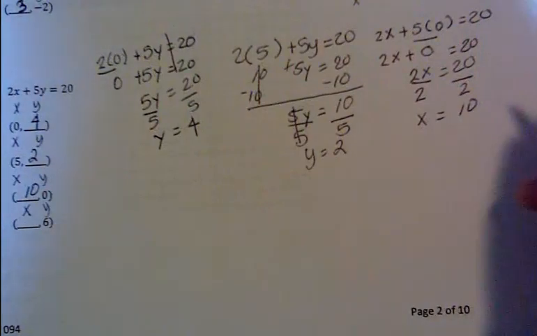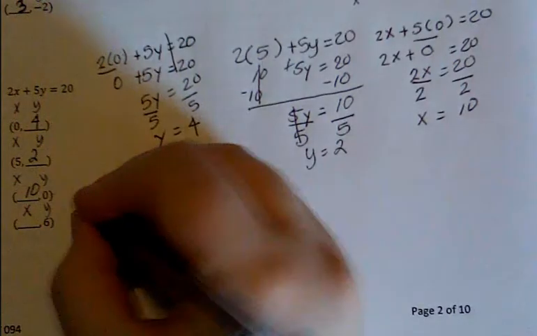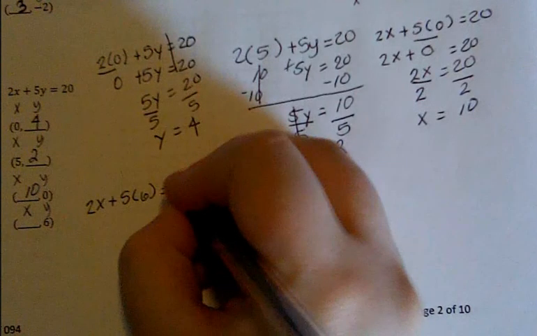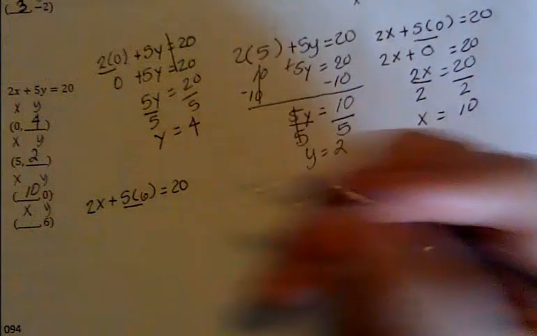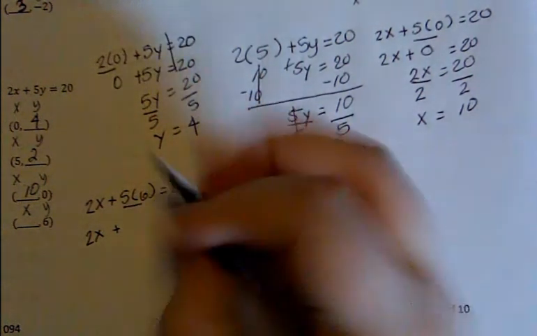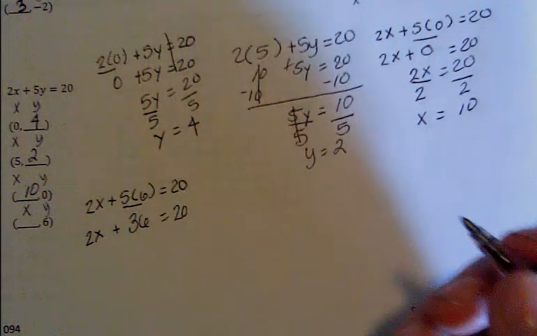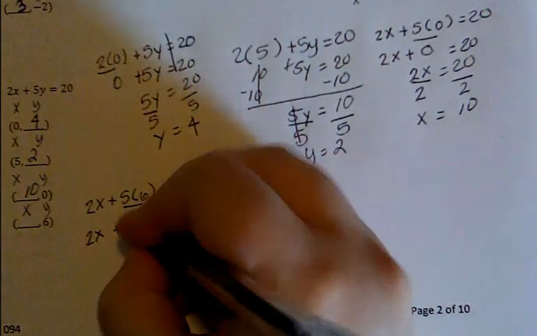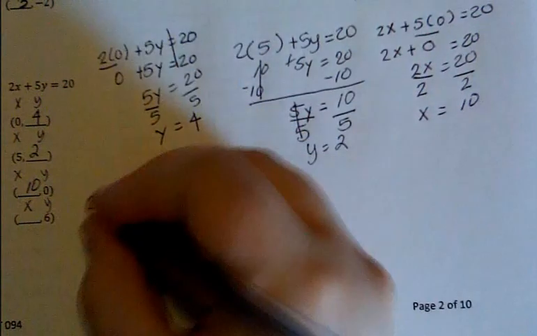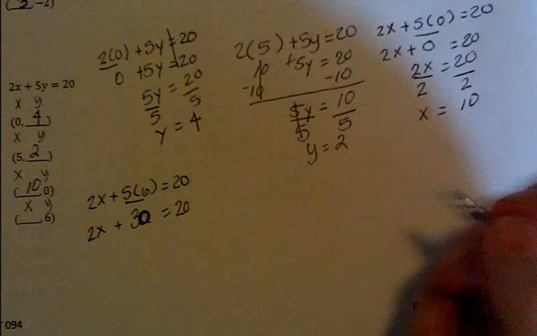Now we're going to look at the last ordered pair for this problem, which is blank 6. I don't know what my x is, but I know my y is 6. So the first thing I should do is multiply those two numbers together to get 2x plus 5 times 6 is 36 equals 20. I don't know why I just said 36. I lied. 5 times 6 is 30. Sorry, you guys. Bring down your 20 and you still have your 2x. So again, I apologize. 5 times 6 is 30. I don't know why I was thinking 6 times 6.